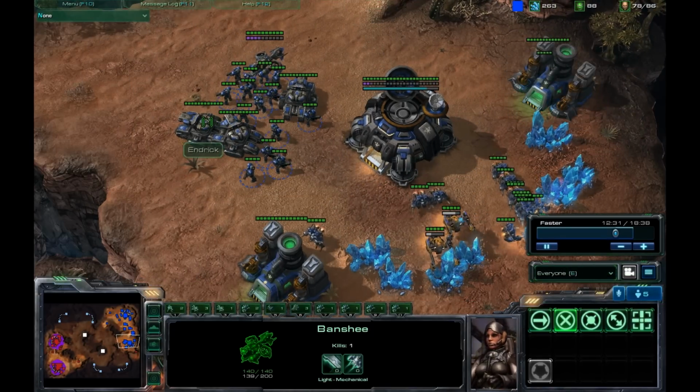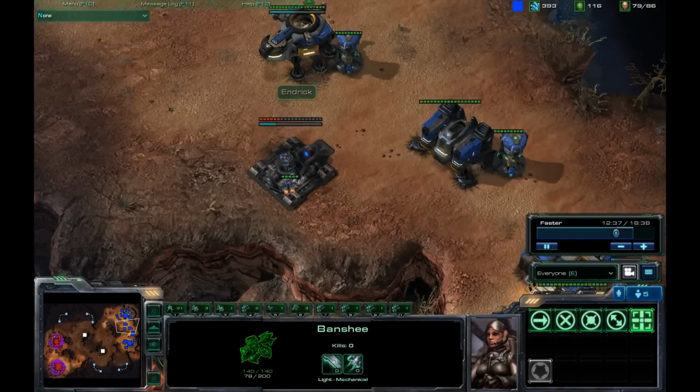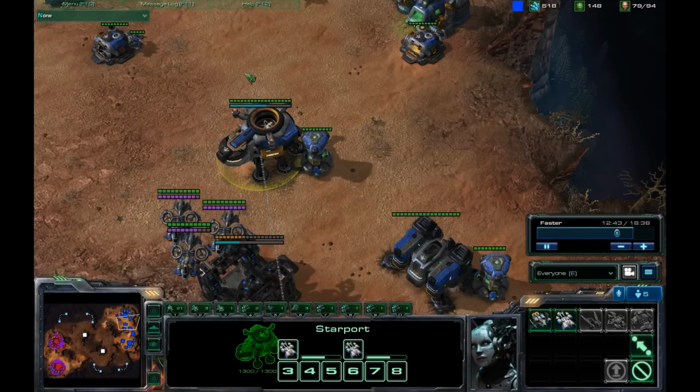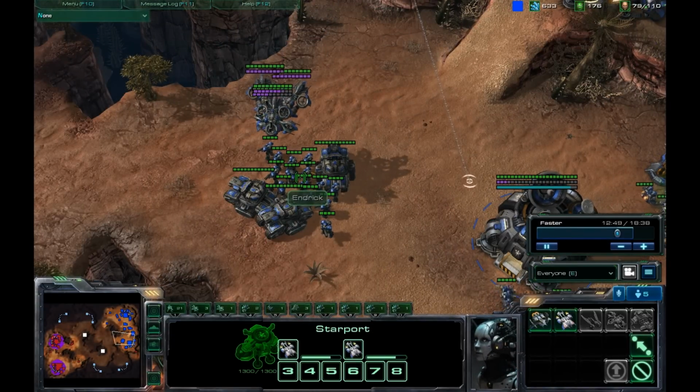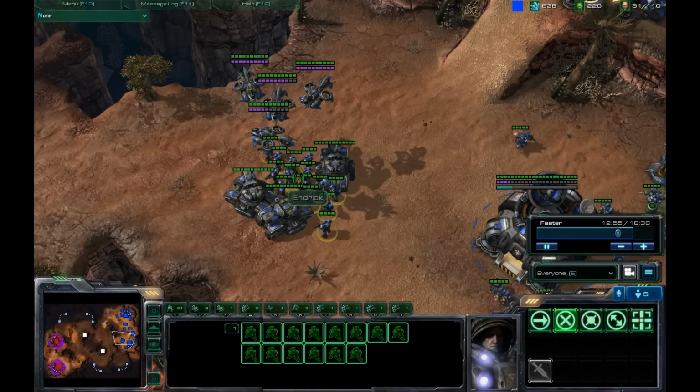I've got a pretty good force here: Marines, tanks, Banshees. I think I'm adding some medevacs. I'm pretty much unclear as to what I'm going to do at this point. I know I have probably the advantage on him, although I don't have that big of an advantage.